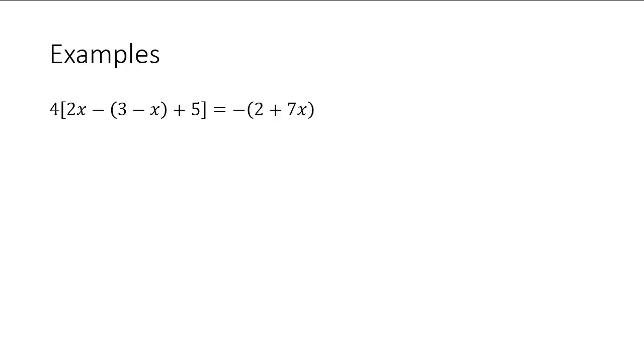Here's one. We want to work with both sides separately for a little bit until we can simplify it to the point where we can create simpler equations. So let's first reorder this using the distributive property inside the bracket here. This will be 4, 2x. Now this is a negative 1 multiplied by this whole bracket, so negative 1 times 3 is negative 3. Negative 1 times negative x will be positive x plus 5. Distribute the other one, that's still a negative 1, remember? So negative 1 times 2 is negative 2. Negative 1 times positive 7x will be negative 7x.